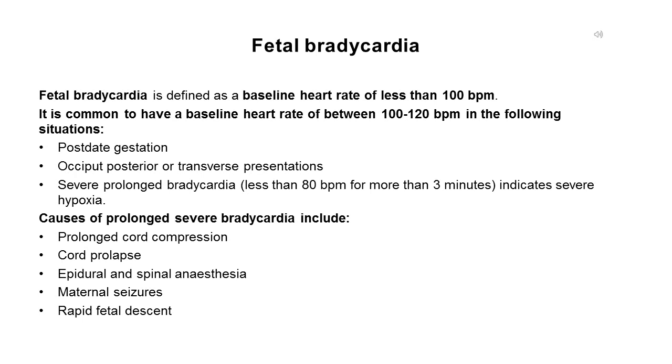Fetal bradycardia. Fetal bradycardia is defined as a baseline heart rate of less than 100 bpm. It is common to have a baseline heart rate of between 100 to 120 bpm in the following situations. Post-date gestation. Occiput posterior or transverse presentations. Severe prolonged bradycardia, less than 80 bpm for more than 3 minutes, indicates severe hypoxia. Causes of prolonged severe bradycardia include prolonged cord compression, cord prolapse, epidural and spinal anesthesia, maternal seizures, rapid fetal descent.